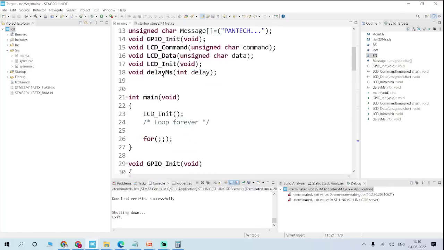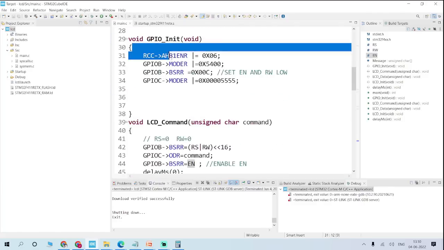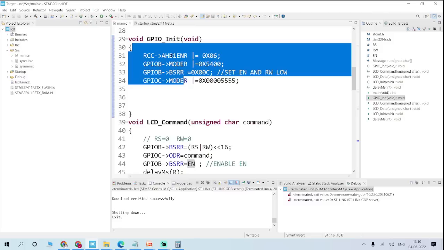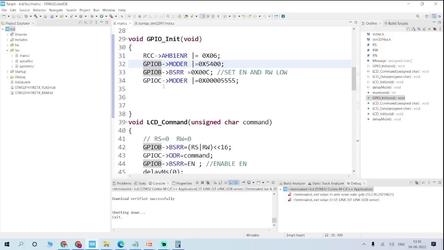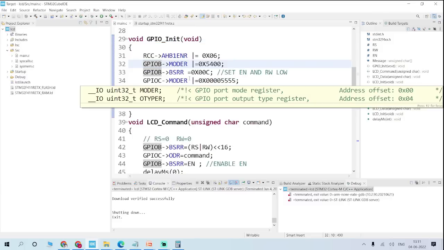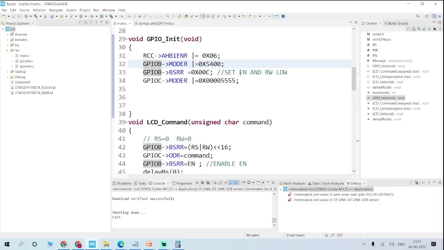We have initialized the GPIO for port B and port C. It's set as output mode, and we are setting EN and RW low initially, because RW will always be low since we are going to write, not read. EN is initially low every time, and whenever you want to make it high, and then again you make it low.